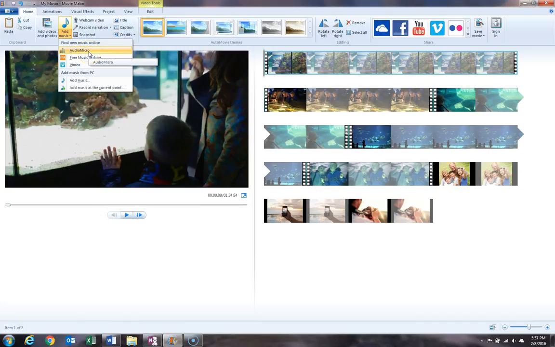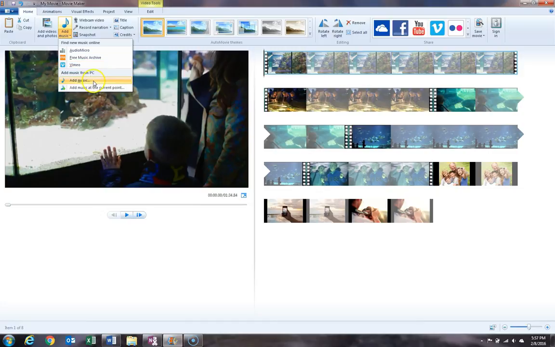Once you click them, it will take you to websites where you can navigate and find different kinds of music if you don't already have music downloaded. Some of it's free, some of it you will pay about $1 to $5 for, but there are free options. Most of them are at Audio Micro or Free Music Archive. But a good resource nonetheless if you don't have any music and you'd like to use some for your movie or slideshow.